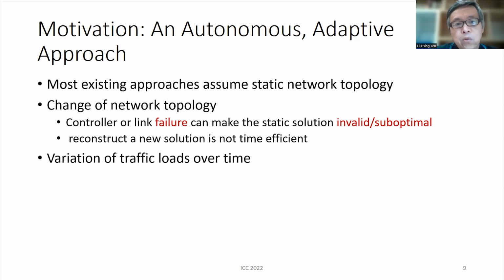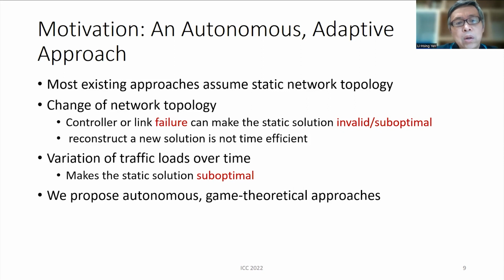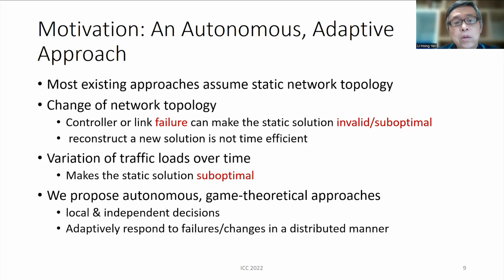Another motivation is that we may have variation of traffic loads over time. This condition may make the static solution suboptimal. So we propose an autonomous game-theoretic approach. In this approach, agents make local and independent decisions to decide whether to place a controller locally. So this approach could easily adapt to failures or changes in a distributed manner.